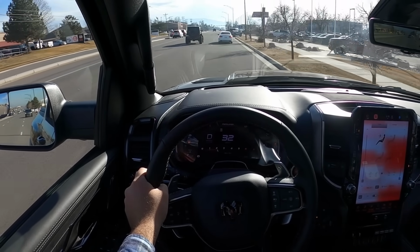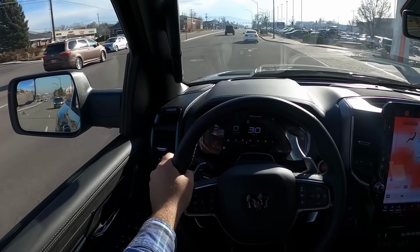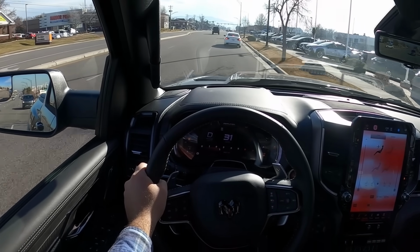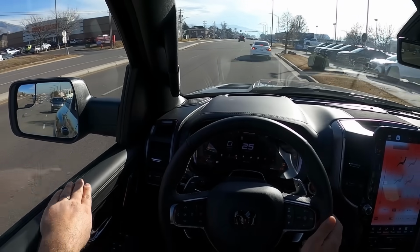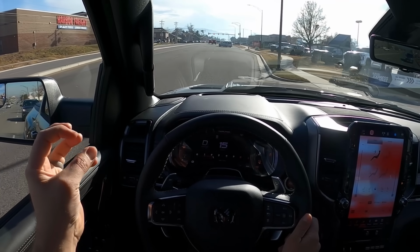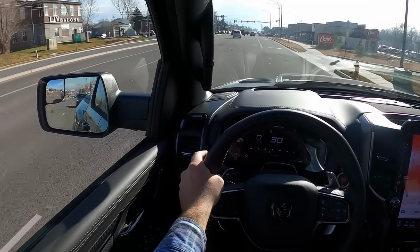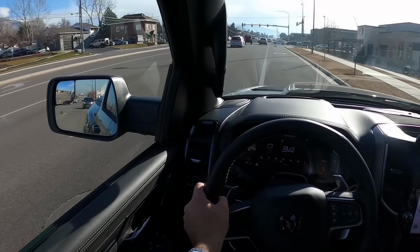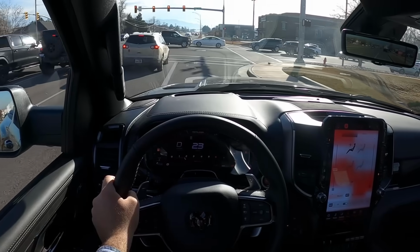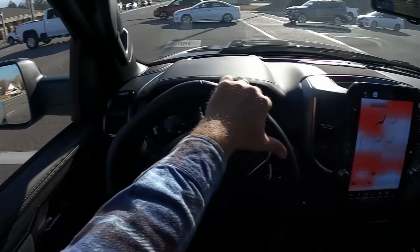Getting into some of the things up here with the RHO, it still looks great on the exterior. I prefer Ram styling over Ford's personally. So really nice exterior, lots of luxury features inside. My guess as to why some of this stuff is synthetic up top is just durability. Leather can kind of wrinkle and pull away over time, and so using this synthetic stuff, it's just going to be more durable over the long term. Which, it's an expensive vehicle, so you're going to want it to last.